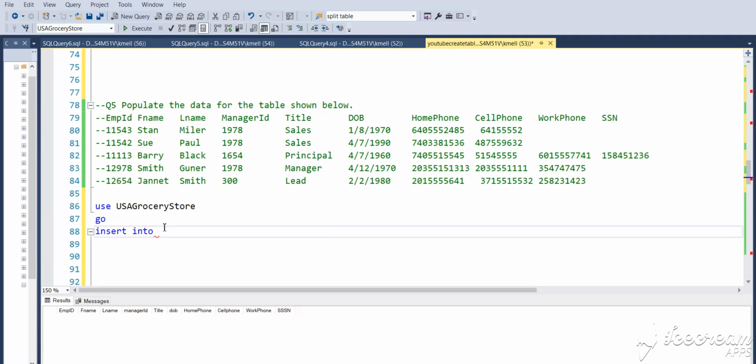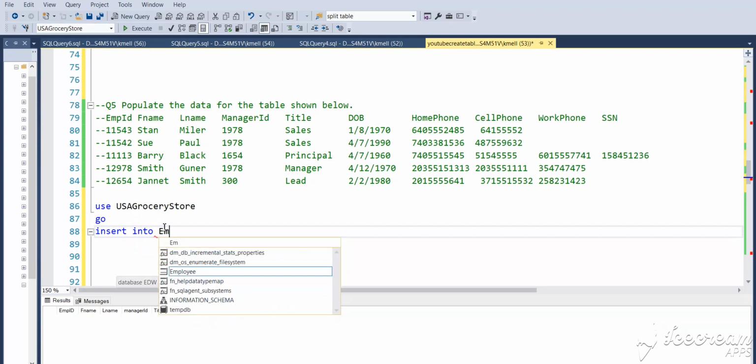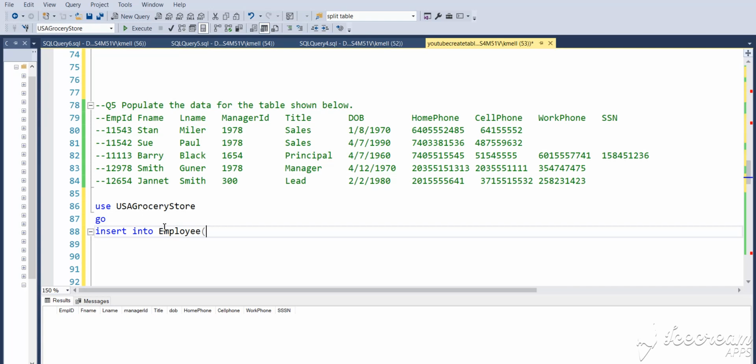And then we want to name our table employee, and then open parentheses, and what we need is this information here, emp ID. See, it populates it for us. As you're typing, the second one is last name, right? When you type L, it will pull it up for you. If you want to select the one that's in the box, all you have to do is hit tab.